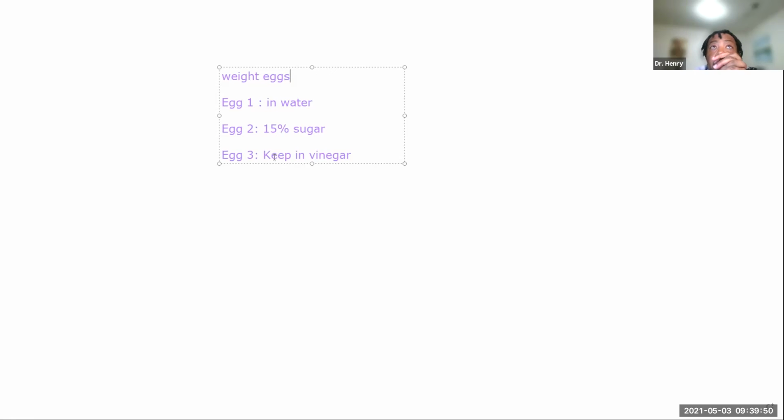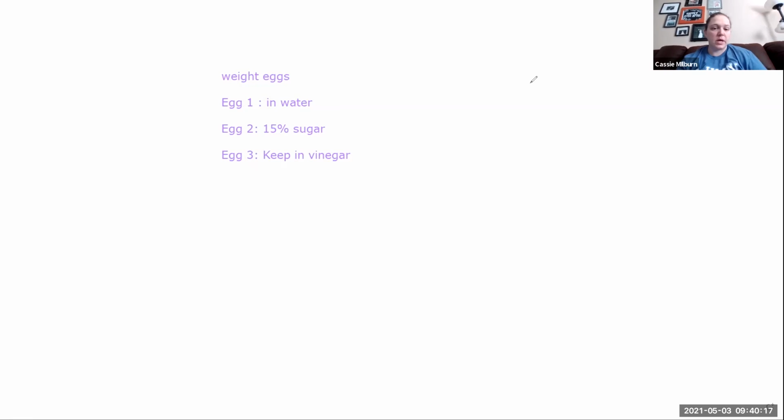So then next week, you're going to weigh your egg again. And then we're going to calculate the osmotic pressure on both sides of the egg. It's going to be important that you're basically keeping it at whatever room temperature you are. And you guys remember how to calculate osmotic pressure? I have to go back through the slides.